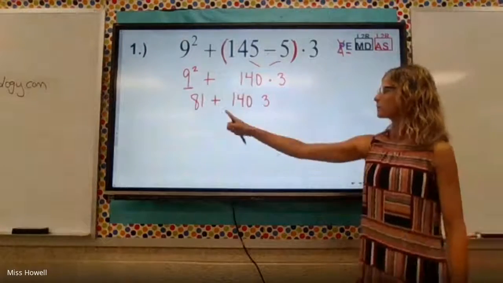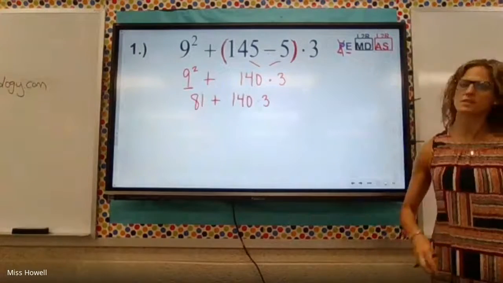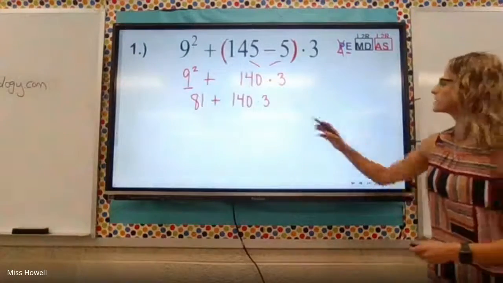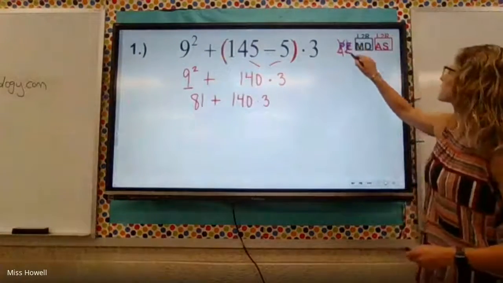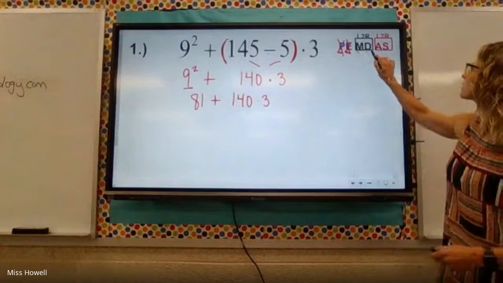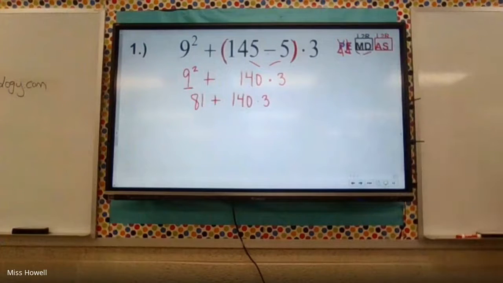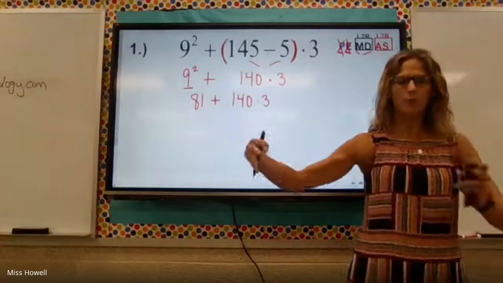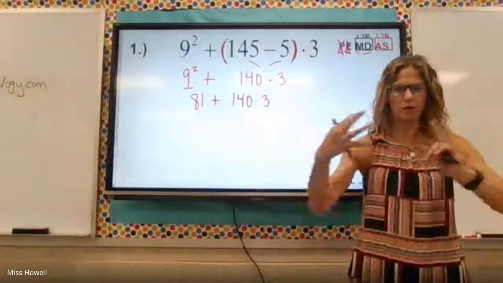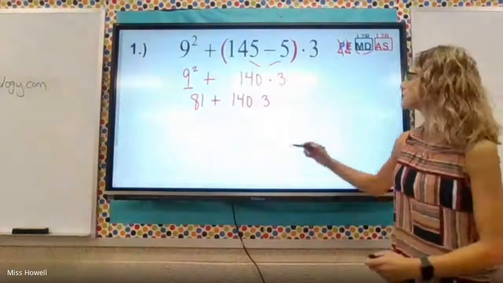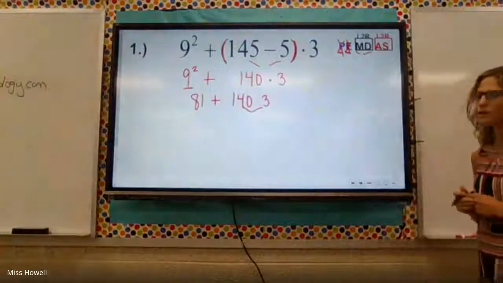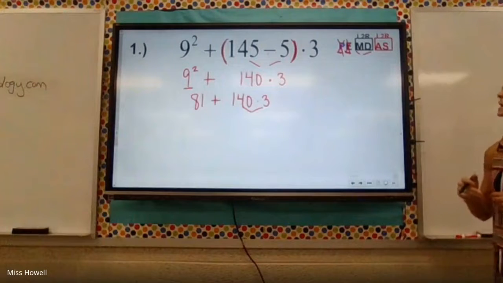All right, now I'm looking to see if there's any other exponents, because if there are, I would have to work through them from left to right using that same rule. In this case, there was only one, so I'm done with exponents. Now I'm looking for both of these, multiplication and division. If there's more than one multiply or divide in the whole problem, we do whatever's furthest left and work all the way to what's furthest right. In this case, we have an add and a multiply, so there's just one multiply, no divide, so we're going to attack that next.